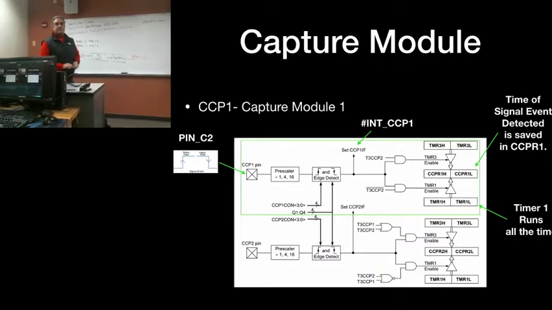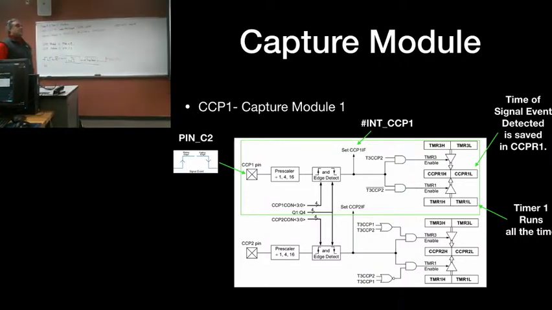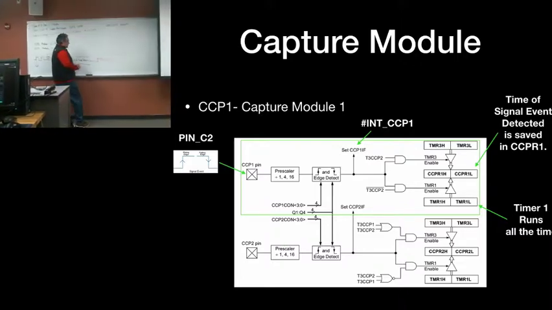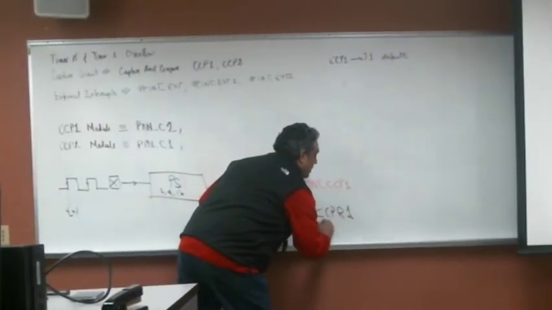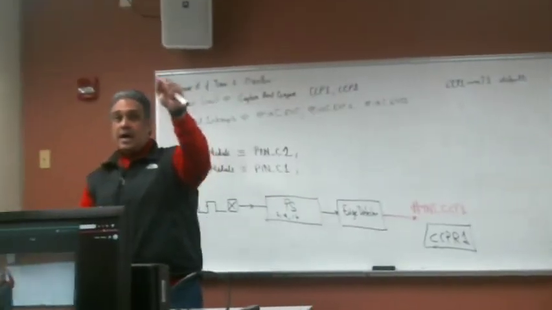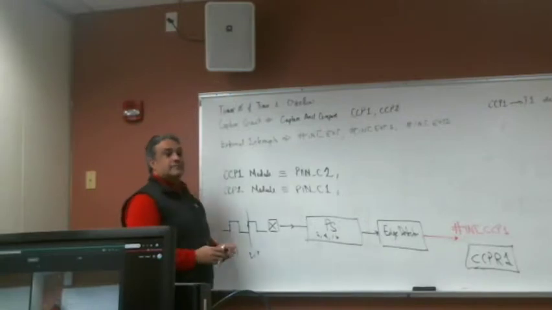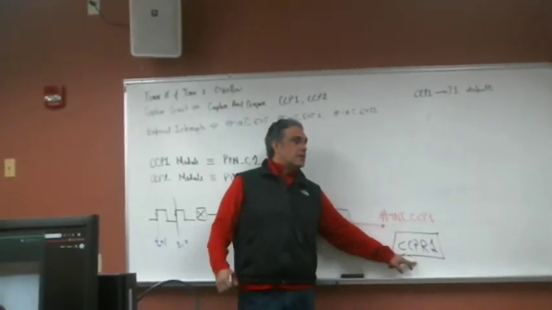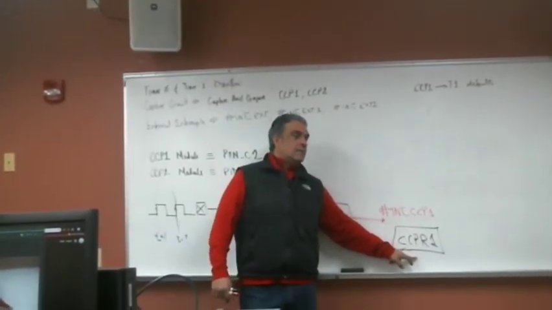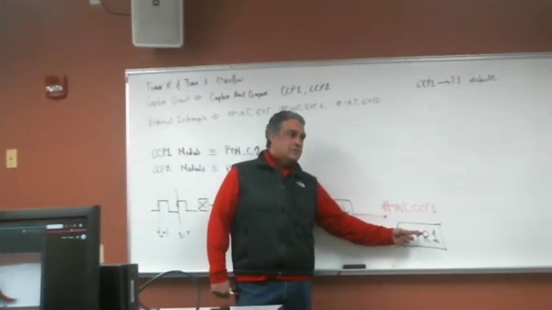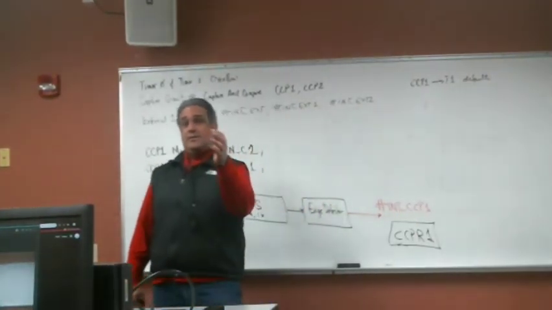All right, so that makes sense? Okay, so here's the deal. It means the following. Every time one of these edges is detected by this filter, CCPR1 is going to contain the moment in time that that happened. However, when the next signal comes in at some other time, let's call it t equals 1, the data stored in CCPR1 is going to be lost, and a new piece of data is going to go in its place. So it is your responsibility that every time the microprocessor interrupts, you have to process the time first. If you don't process it, you'll lose it when the next event comes in. Does that make sense?